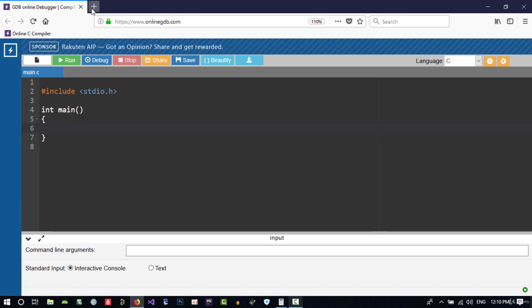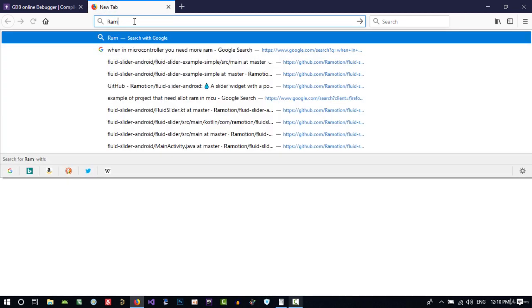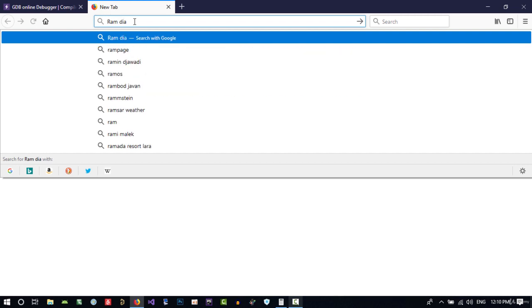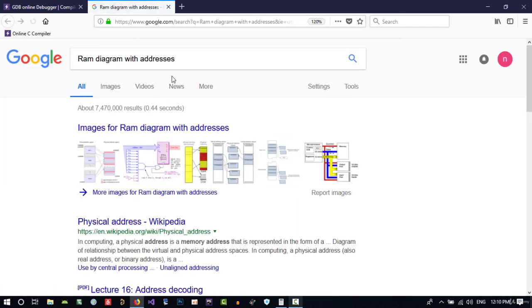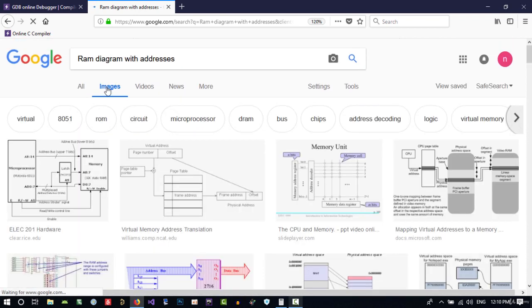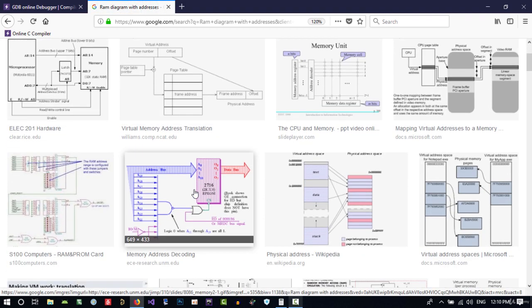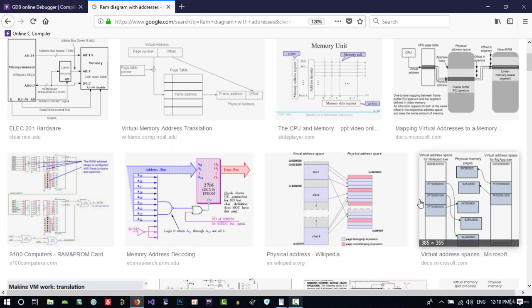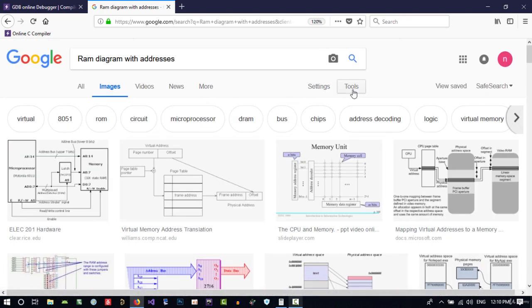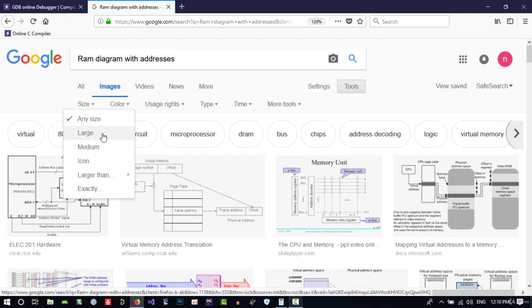Let's just find a graph for you. RAM diagram with addresses. Let's see if we can find something that is cool to show. Let's just go to images. Images are always better than anything else. Let's go to tools and get a large one.